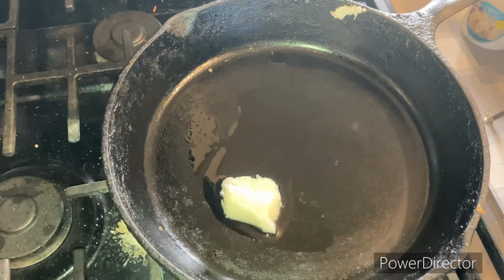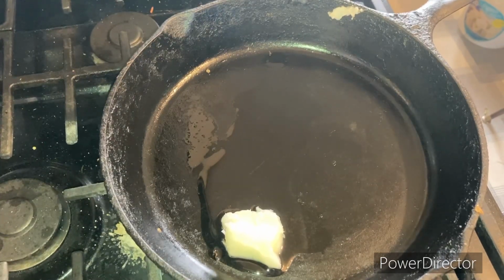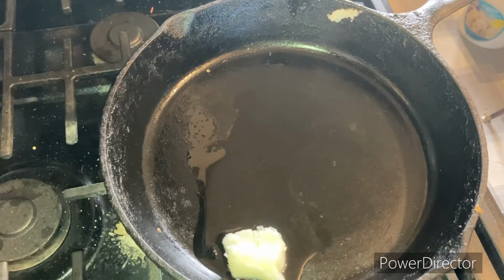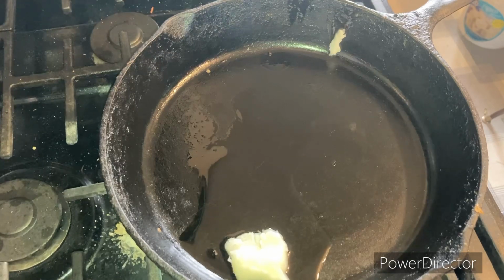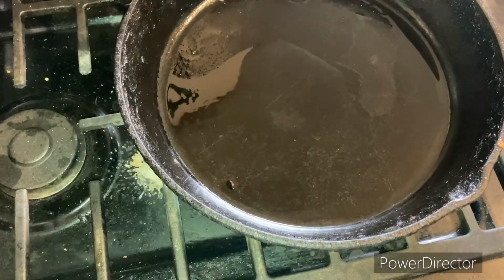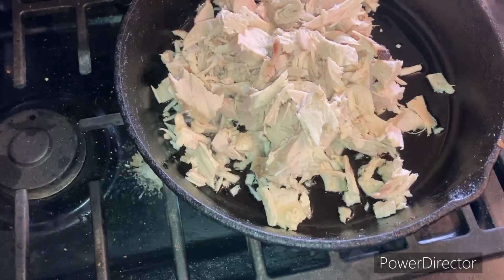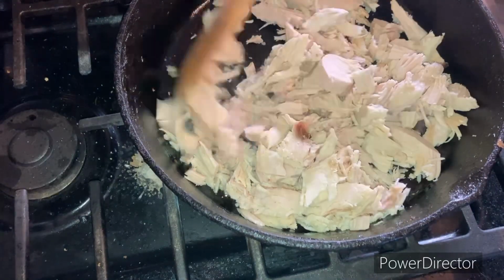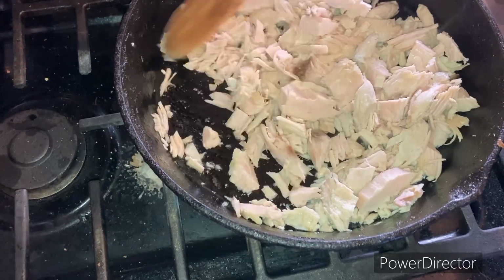And then I will start adding all of the vegetables. But one of the vegetables I'm using is green beans, and I'm not sure where to put them. So we're just gonna let that melt while I go look for it. Okay, so it's done. I'm just gonna put my turkey in, put that down a few minutes. I've actually never made this recipe. It sounds good.